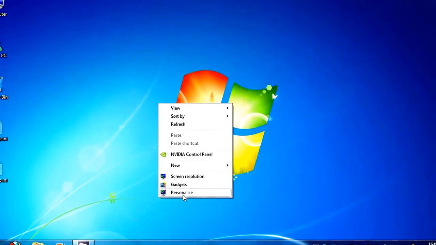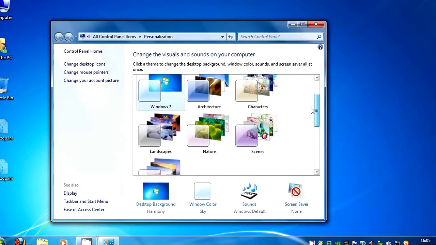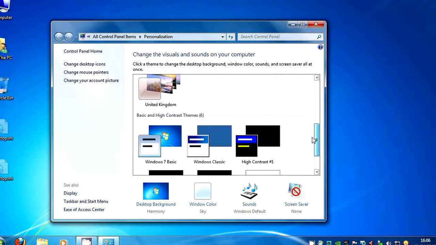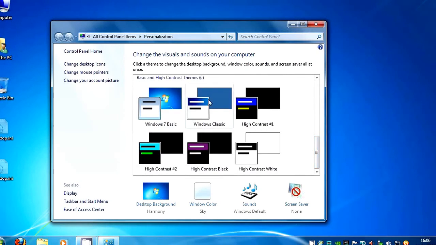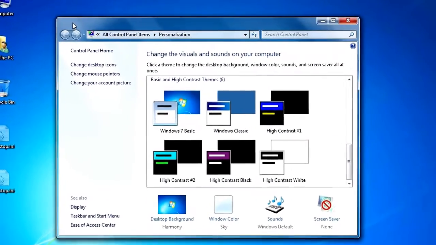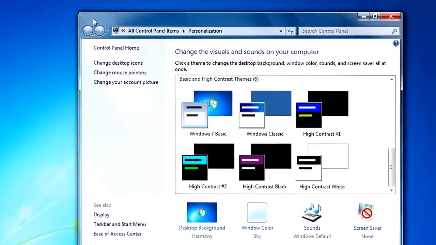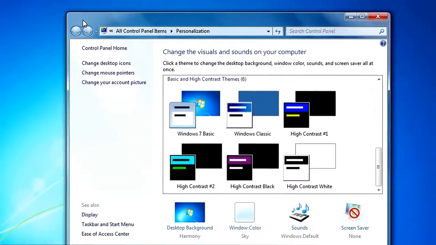So what we can do in Windows Vista and Windows 7, I'll come on to Windows XP in a minute, we can right click, go to personalize, and we can see here a list of themes. It's very similar in Windows Vista. And down the bottom we can see basic and classic modes. Now we're going to run a little comparison test. So if you can see this box, now bearing in mind I have quite a good graphics card, but it's still juddering quite a lot.